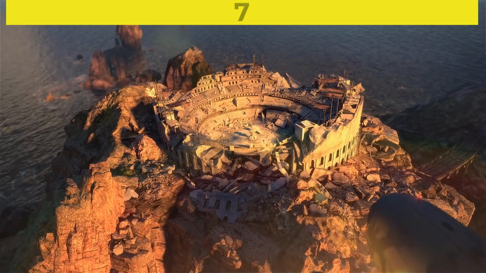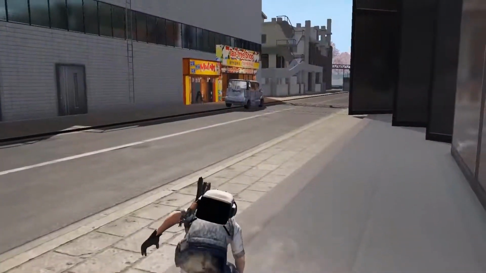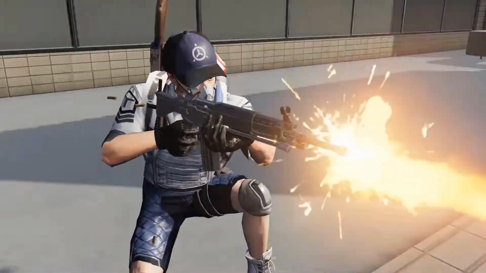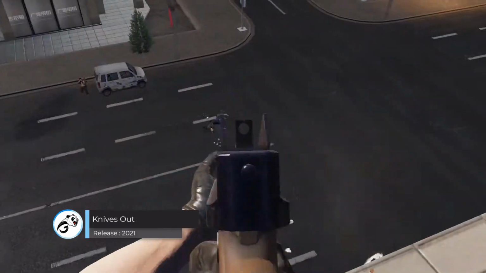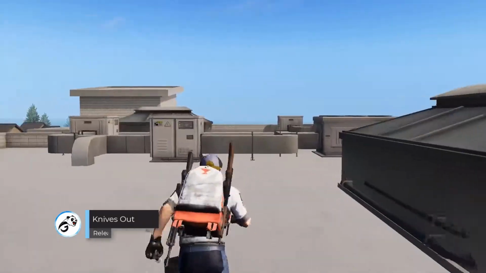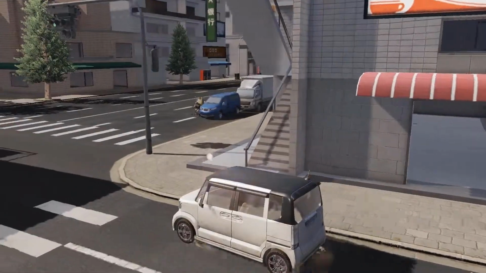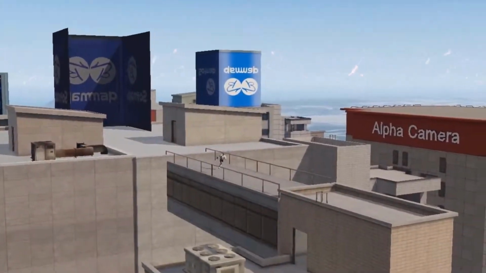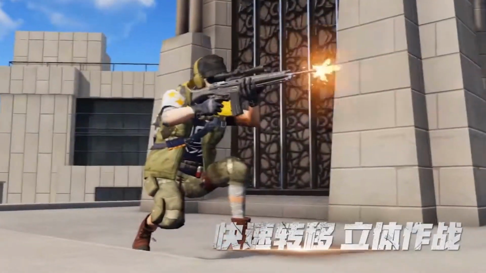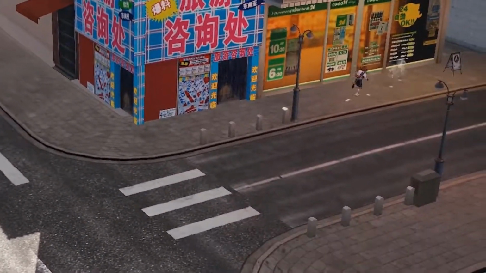Next, number 7 is Knives Out. Knives Out is a classic BR shooter game in which up to 100 players compete to be the last survivor before the danger zone closes. The game is similar to PUBG. Each match begins with players parachuting from a plane into a map, after which they have to check buildings for weapons, vehicles, armor and other equipment. The map's playing area shrinks every few minutes, with every player trapped outside the safe zone taking damage and eventually being eliminated if the safe zone is not reached in time. The match is won by the last man or team standing.